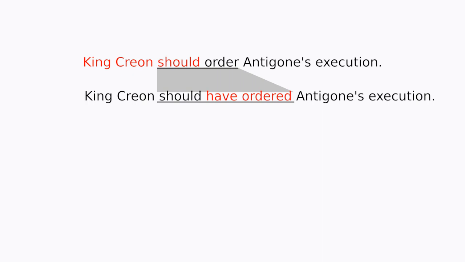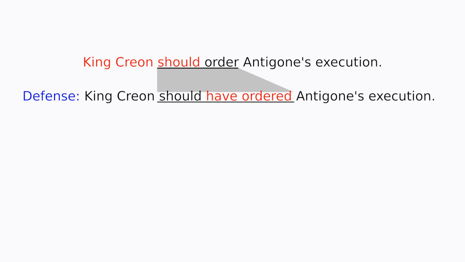Now, in Lost Tools 2 vocabulary, this statement that King Creon should have ordered Antigone's execution is called a hostile evaluation. This is another way of saying that the thesis is a defense of King Creon's actual choice. He really did order Antigone's execution, and this student is defending Creon's choice to do so. The phrase hostile evaluation simply indicates that this is hostile to a prosecutor who might want to charge Creon, accusing him of wrongly ordering Antigone's execution.